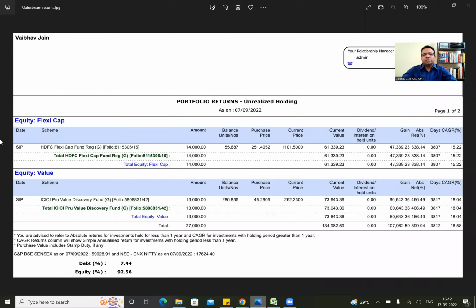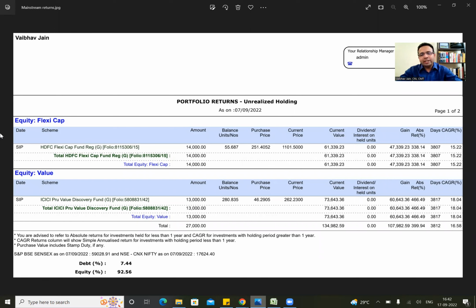So if you see, there are two funds I was investing into. One is the HDFC Flexi Cap Fund, which was called HDFC Top 100, I guess. I don't remember the exact name, but now it has been renamed to Flexi Cap Fund. And the other one was ICICI Prudential Value Discovery Fund. So I did 14 SIPs of 1,000 each in HDFC and 13 SIPs of 1,000 each in Pru Discovery. Why did I stop? Because then I joined my college, joined MBA, and obviously there was no salary coming in, so I had to just stop.